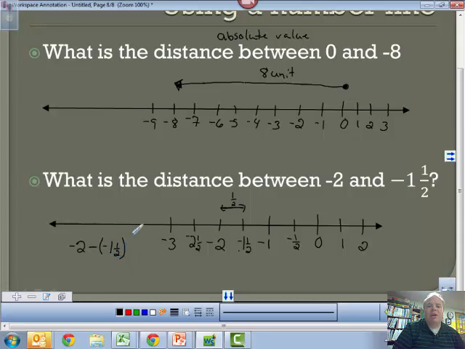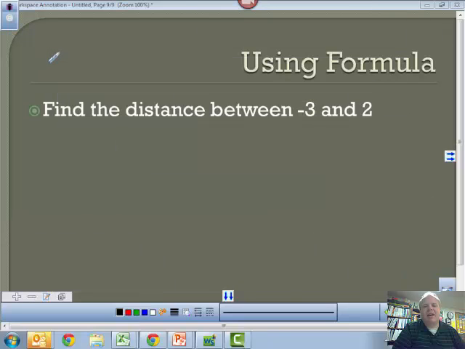But also, because I'm using the absolute value, because we're talking about the distance, I want to know how far, so I'm going to use my absolute value signs. Okay, and if I would go -2 minus a -1/2, I would get to 1/2. Now let's see how, if we're just going to use the equation, how the equation just works. The equation simply is, I have two numbers, I'm going to use them P and Q. If I go P minus Q, and I take the absolute value, that's going to be the distance formula that I'm going to use in this situation.